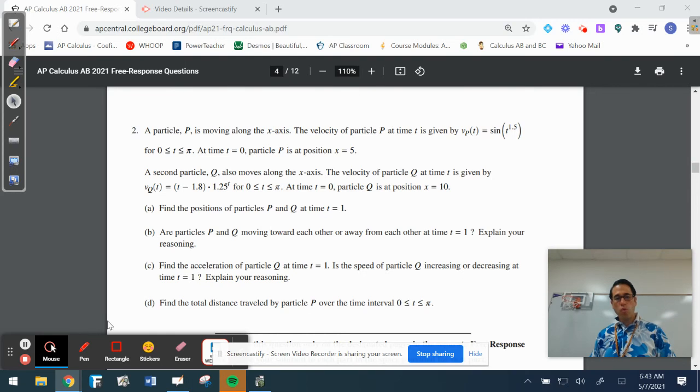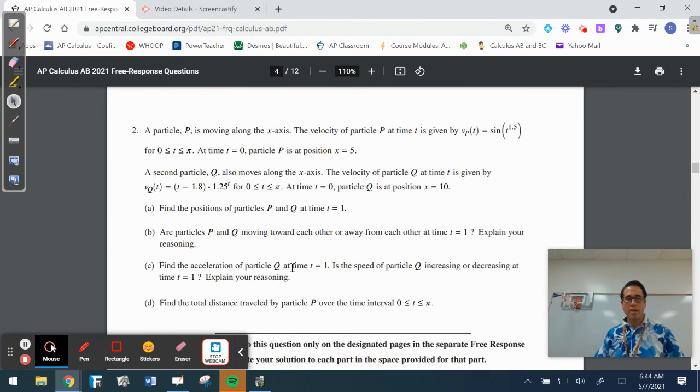Let's go. Question number 2. Okay, so oh sweet, a little particle motion guy, right? And we focused on these guys quite a bit as we were reviewing for this AB exam. But here we go, AB number 2. This is strictly an AB question. So once again, make sure you look it up so you have the question handy.